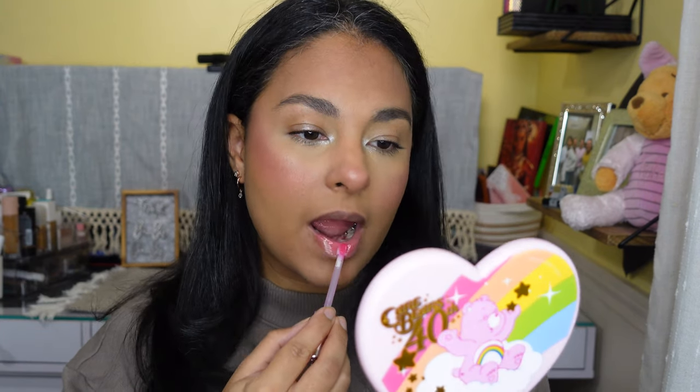After going back and forth between a lot of lip products, I ended up going with the Essence Extreme Shine volume lip gloss in the shade Pretty and Pink. It looks crazy pink, but it's a gloss so it's sheer, and since my lips are very pigmented it won't give too much color — just enough for this look. You can still see my lip but it gives a little pink that matches the blush. Honestly, this looks like something I would have worn in the 2000s, but we're going to put on a hat and see if we can pull off the vibe.